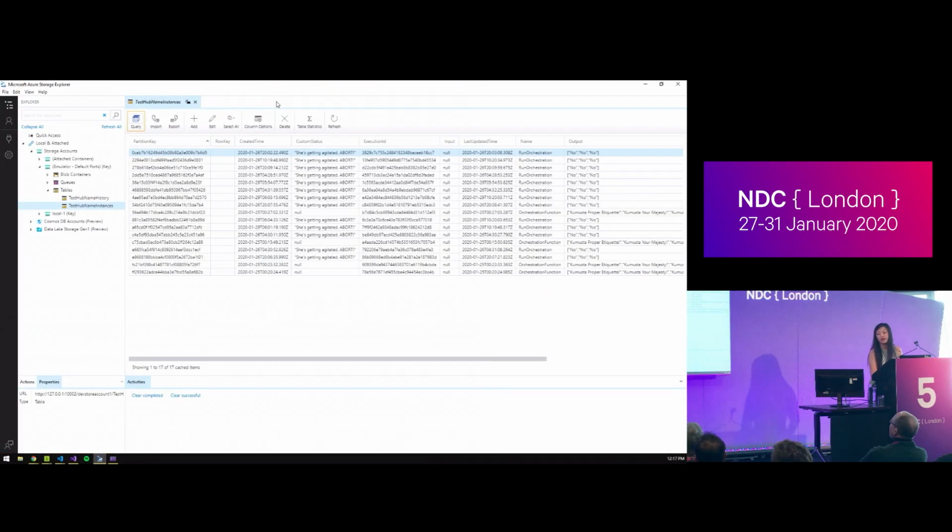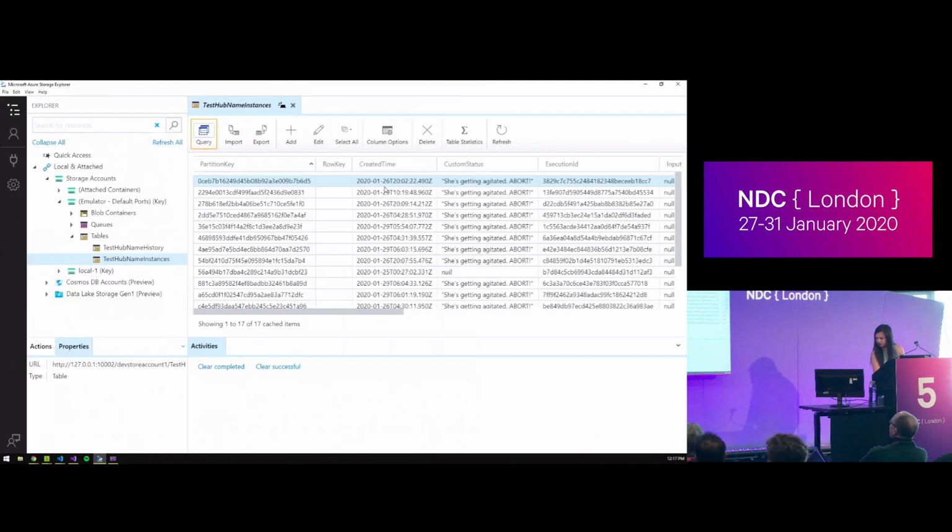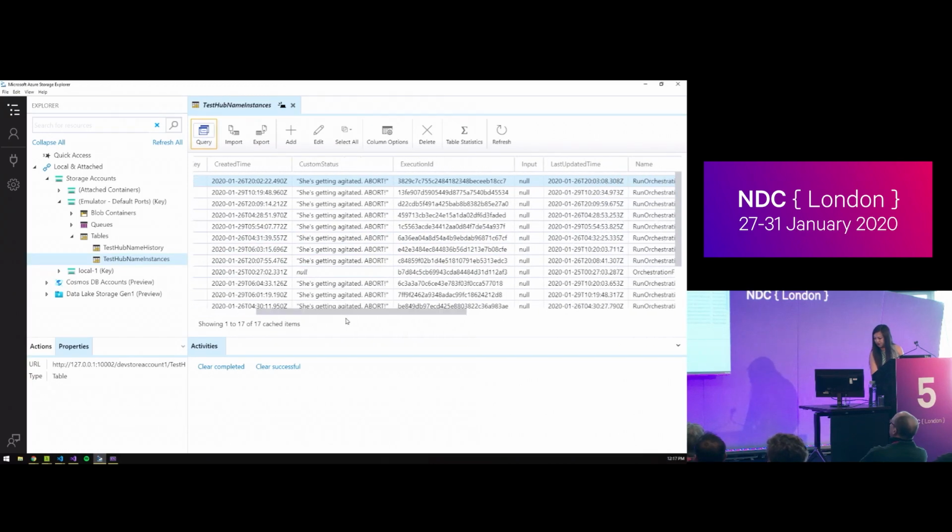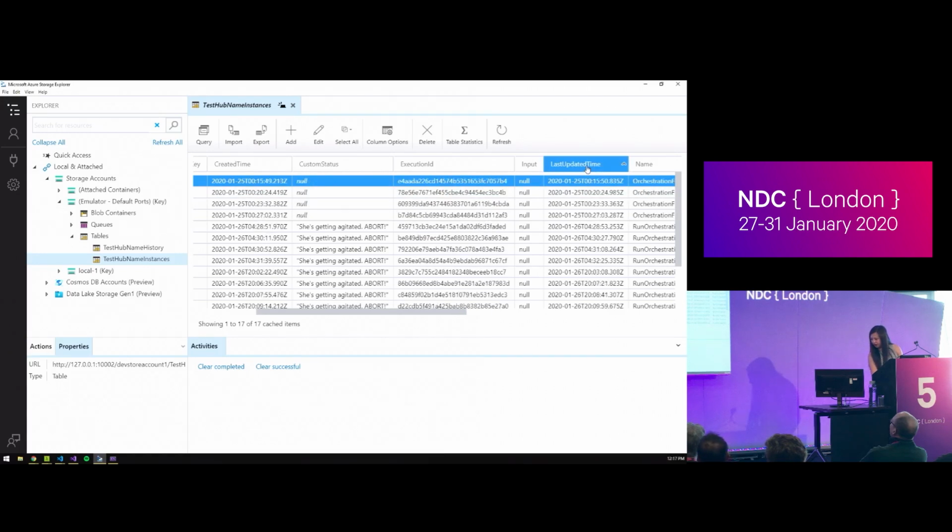So right now, because I'm developing locally, I'm using an Azure Storage emulator, so I don't have an actual account connected yet. But I apologize, this is kind of small. But you'll see here that it does keep track of every single thing here. And that's what we were supposed to get. So on the third one, she's getting really agitated, abort. Abort asking her. But we'll see here that that's not the one that ran, but this one, 34, that should be the one.